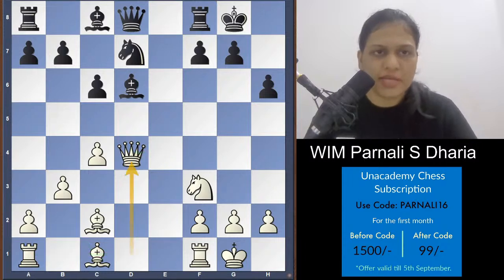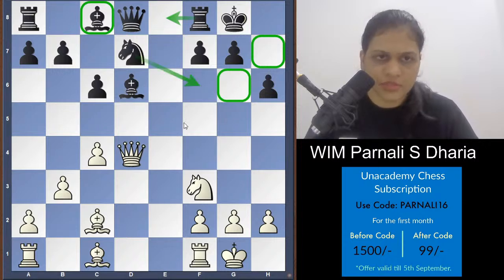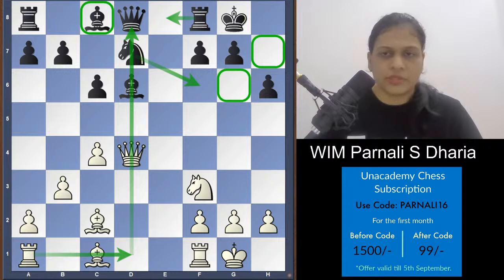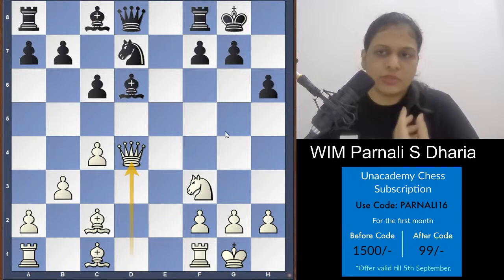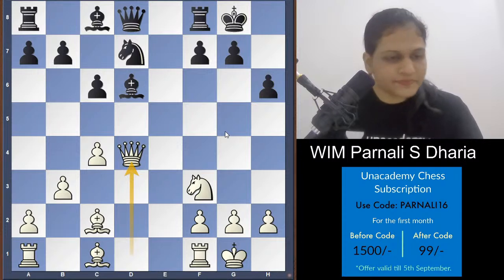While if you compare black's pieces, this bishop is not really doing much and it's difficult to get it in the game. Rook can come, but it's not really helping. You need the bishop to defend these weaknesses here, and the knight can come here, but again the d file will be really weak with the queen on d8. So that is the problem with black, that it's very easy for white to win this game, or even to place his pieces in positions where it will be really threatening for black.